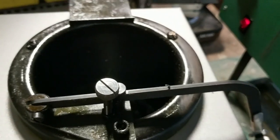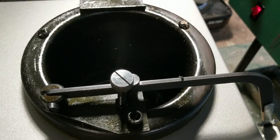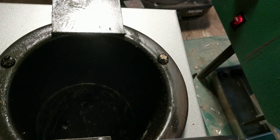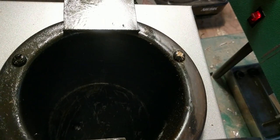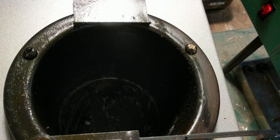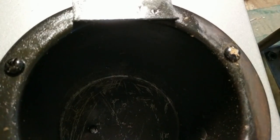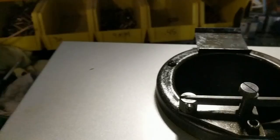One of the things that people were complaining about on Amazon reviews and Midway and whatever is that their pot looked like it had been used before. And of course it's been used before. I think they heat up a certain amount of lead and melt it to test that it works before they ship it. So you can see the little lead stuff in the bottom, and yeah, that doesn't bother me.